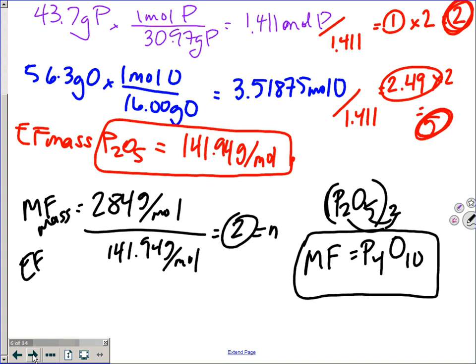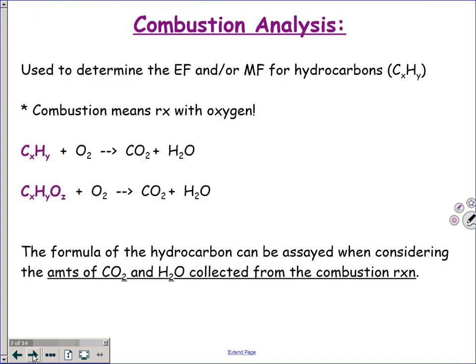Okay. I think I have enough time to do all of combustion. I have big goals that we're going to try. All right, so this is for sure. Under, as the third page back, combustion analysis. This is the newest topic. This is the first new topic we've seen. Everything we've done so far has been old news, maybe just reminding you of some of those like big internal mole ratios, but this is new. So combustion analysis is just an extension of molecular formula and empirical formula.